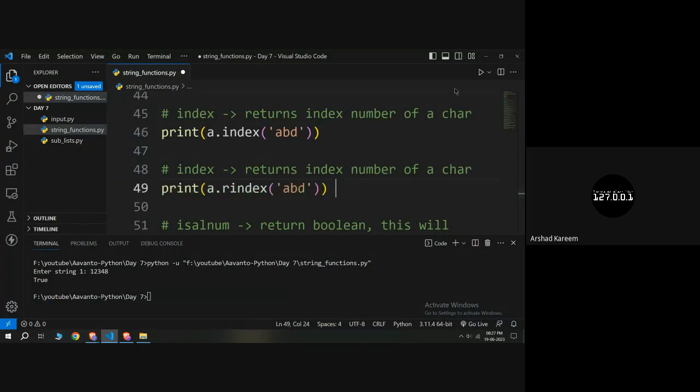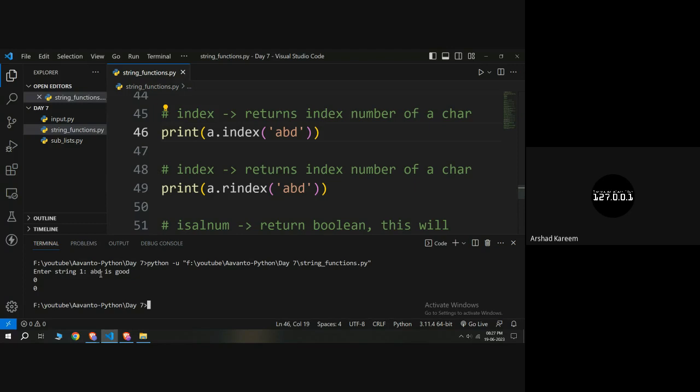So if I run this program, now if I enter a string like ABD is good, you can see here I got output as 0. Here I am trying to search the index position of ABD. You can see here the substring ABD is present in the beginning itself, which means the index number of A is 0. So the substring ABD is present at the beginning of the string itself, and I know that the index of the starting character is 0. So I am getting output as 0 here.